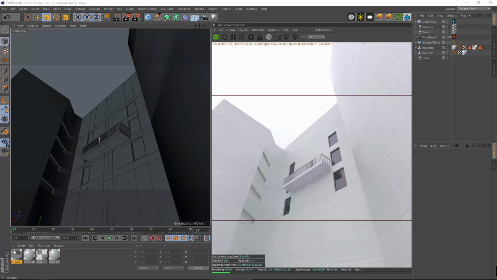And I think I will just simply move this over to the next part so that we can really talk about the dirt in a complete chapter of its own. And then we will add more and more dirt, not too much of course, we should still have an appealing look for this building.